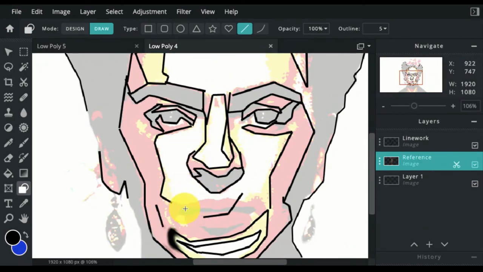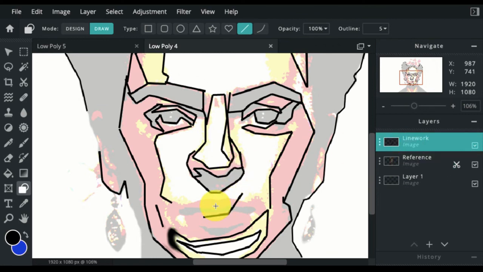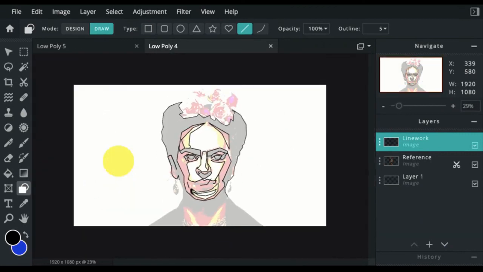So that's the whole process of doing this. You're just building shapes on top of your reference image over and over again until you get it exactly the way that you want it. And then once you get it to the way that you want it, we're going to start to fill. So this is part one. Just get the lines down, get the design down in the face, get all the details. And then on part two, we're going to talk about filling the actual image. So I hope that's helpful.